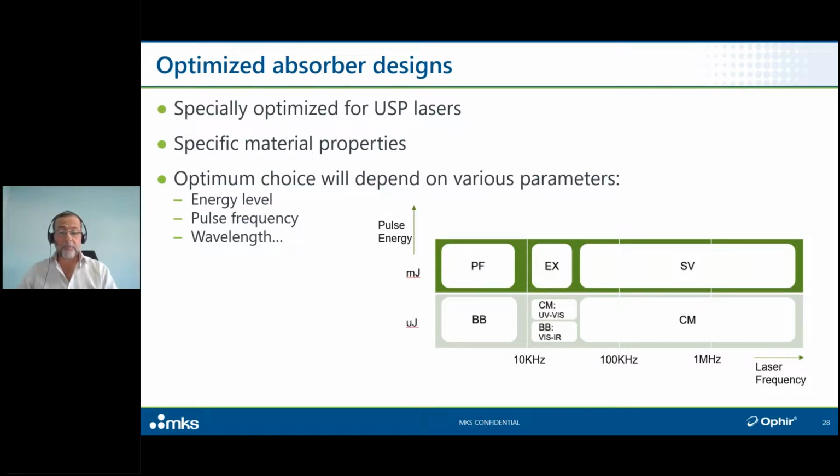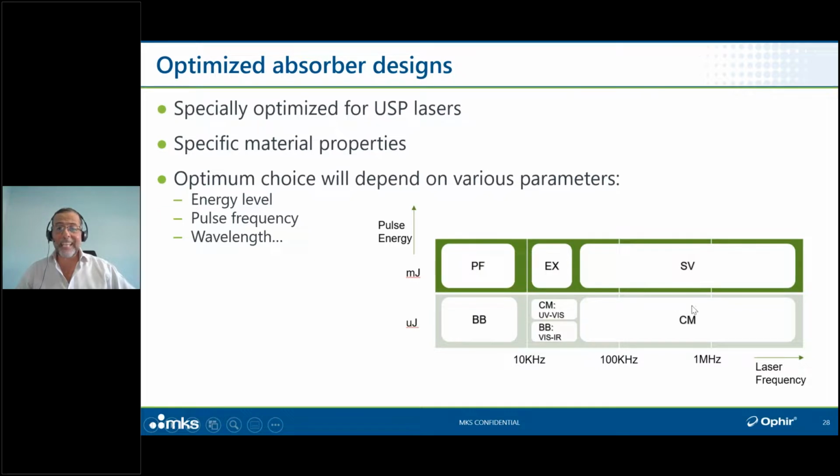I should mention the new absorber that we call CM actually sits right on the sweet spot of many of today's micromaterial processing applications. A couple hundred kilohertz to a few megahertz, energies from microjoules, tens, hundreds of microjoules, just up into the near end of the millijoule range. That's pretty much a good description of very many of these material microprocessing applications, and that's really what this particular absorber was developed for.